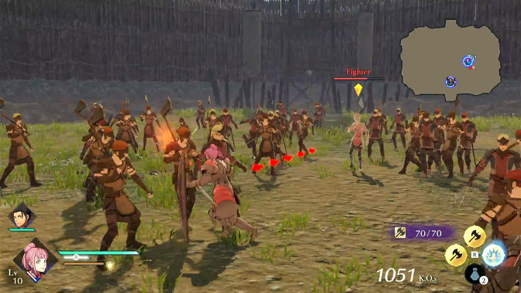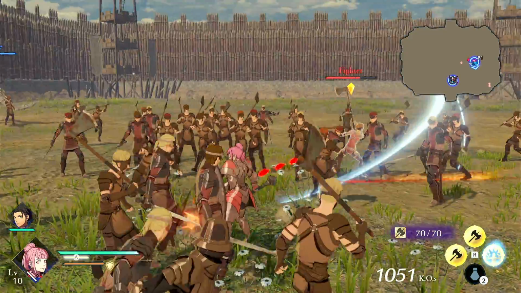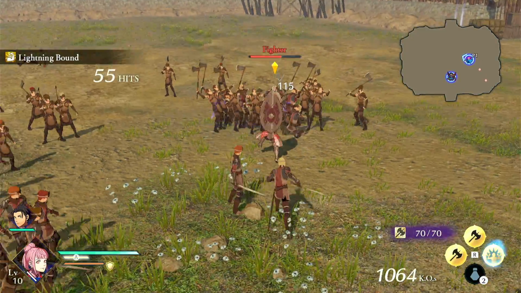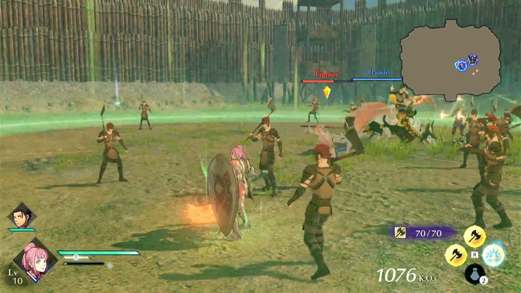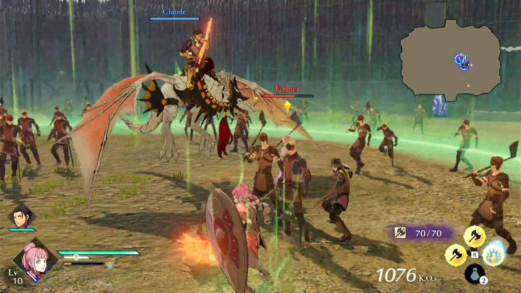Also note, you can interrupt other X attacks if they have a chain. So for example, if I do Y, Y, X, and then I hit X again, you can do your class action. So instead of doing the second hit, you can do the shield slam class action. Alright, so let's talk about class tactics.